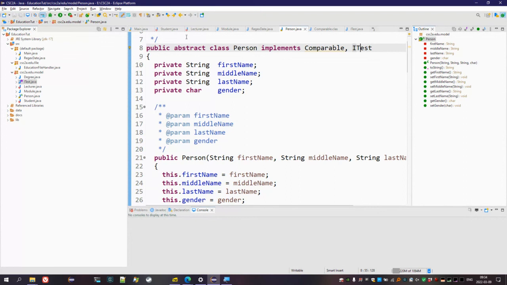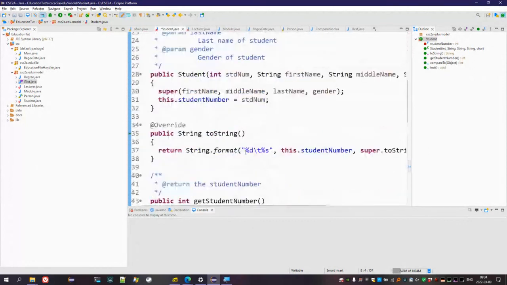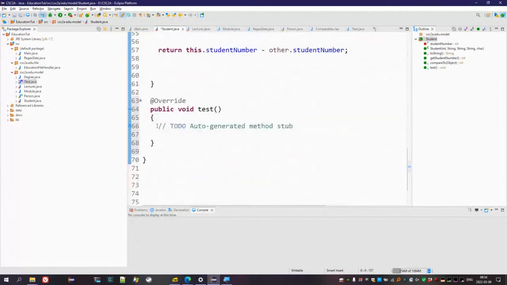So there I have this interface being implemented in my abstract class, but my student class doesn't have the implementation, so it will complain that I need to provide that specific implementation. So you can add this method now to this class.